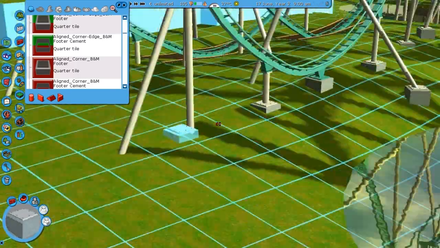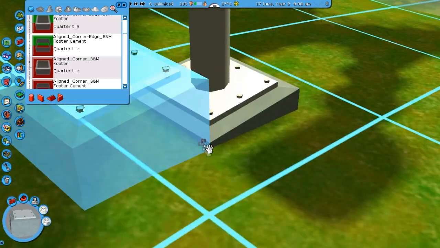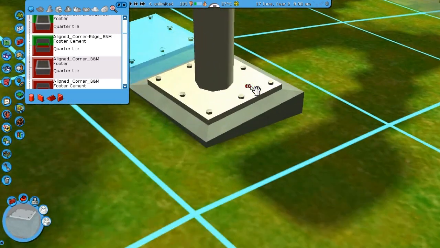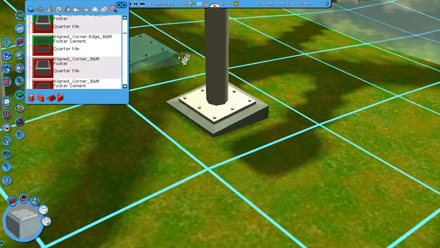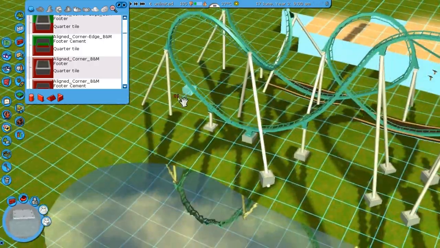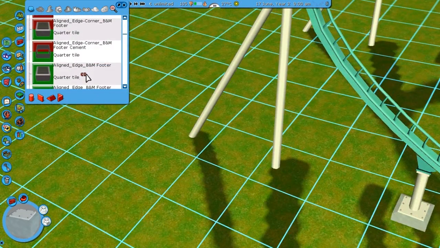And by the way, when placing footers, I always want to keep a minimum height of the footer, just that little edge, so that you can still see the edge of the footer and it doesn't sink into the terrain, because I just don't like it when I see that. It doesn't really make sense either.